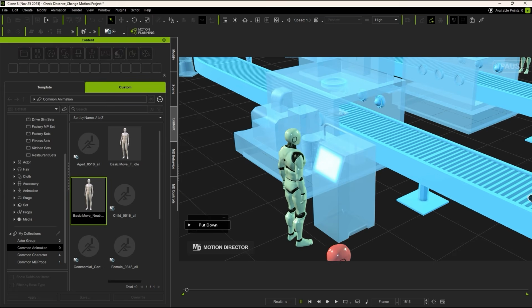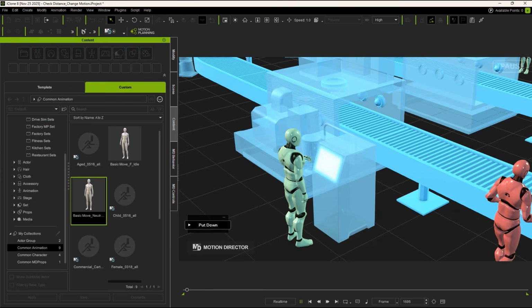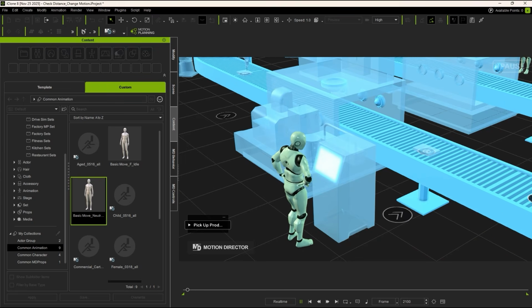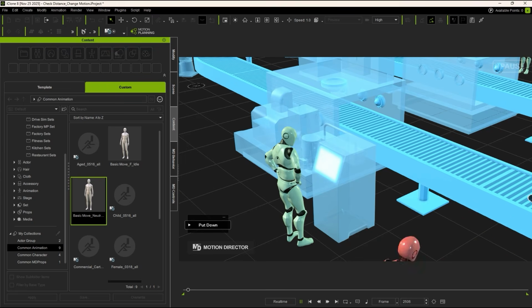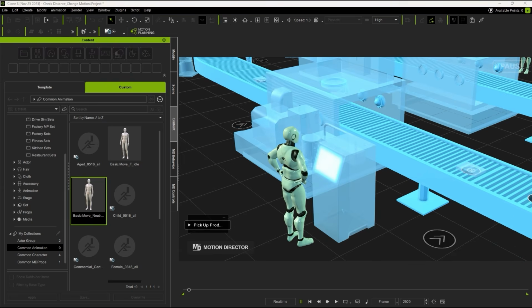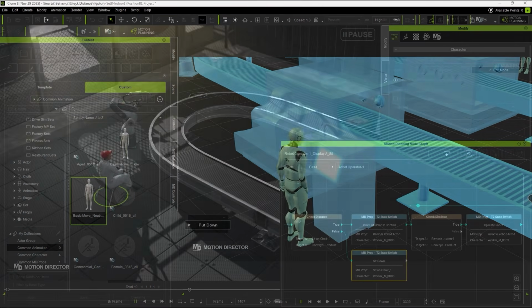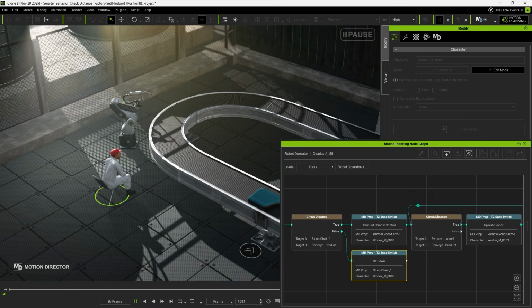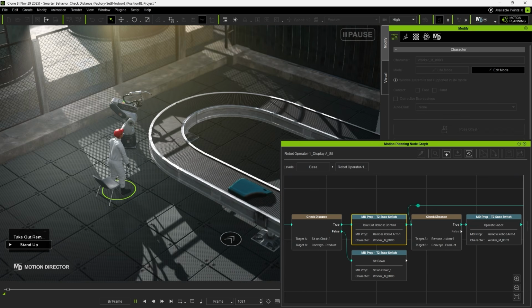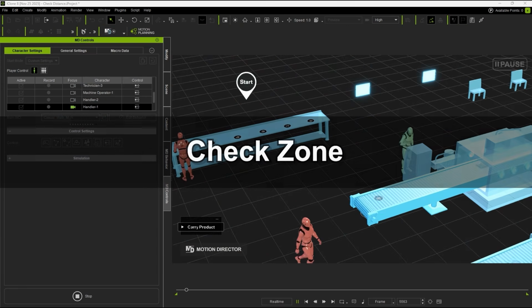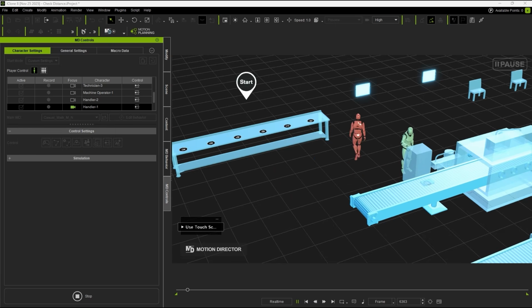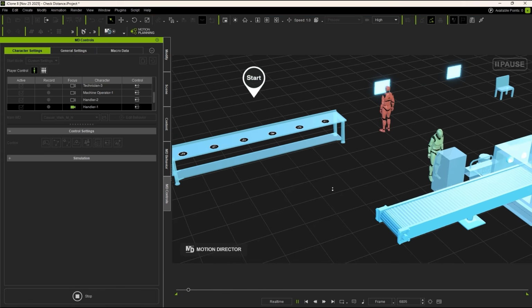The operator only begins operating when the product is truly close enough. This process can continue indefinitely thanks to the powerful check distance system. It can be applied across many production workflows, enabling smarter and more responsive worker behavior within your simulation. If we let the simulation run for a longer time, you'll notice that the operator eventually enters idle mode and starts doing other tasks after finishing all incoming products on the conveyor belt.